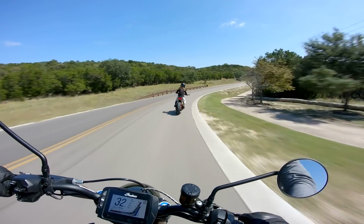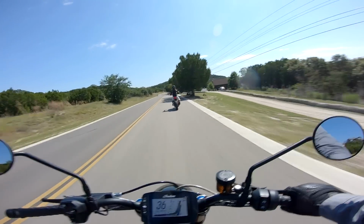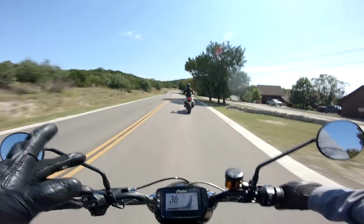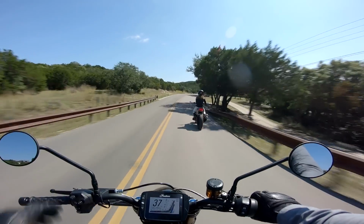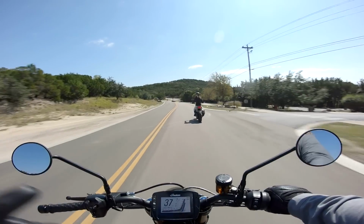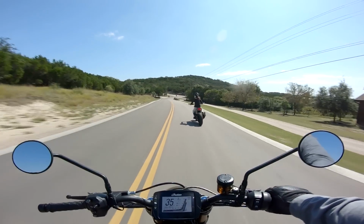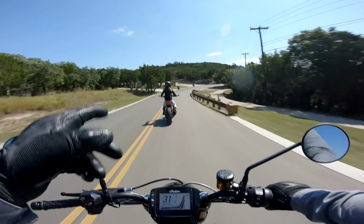Let me ask you this, because we were talking on your way out here, and today's the first time you've really ridden the FTR at the drag strip. Yes. But that almost doesn't count, because at the drag strip you're literally just wide open the whole time. You were not gelling with the way this motorcycle was feeling on the highway or on the street. No. You feeling any better on that one?